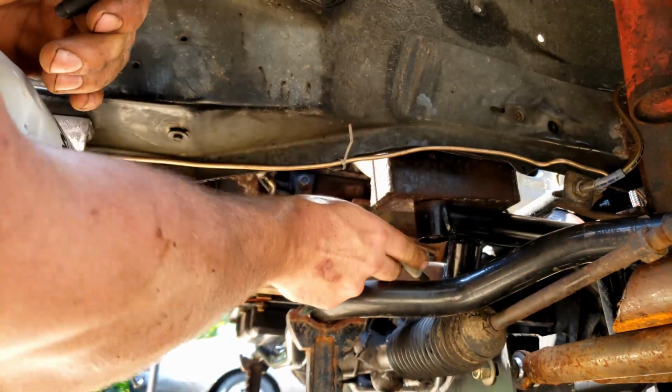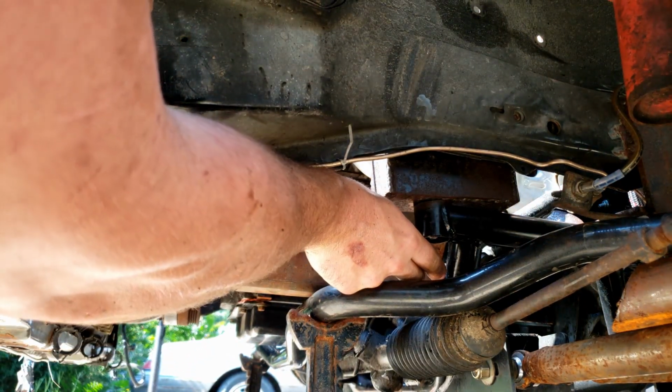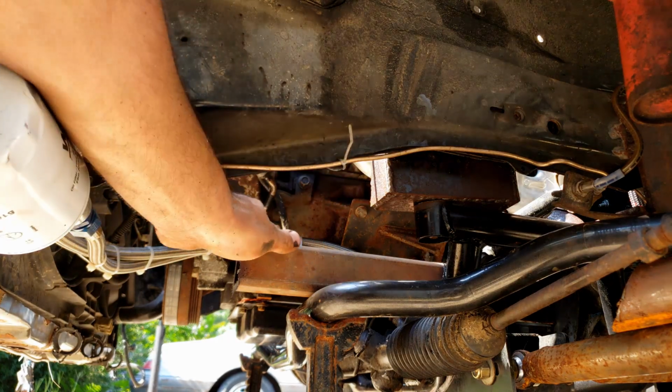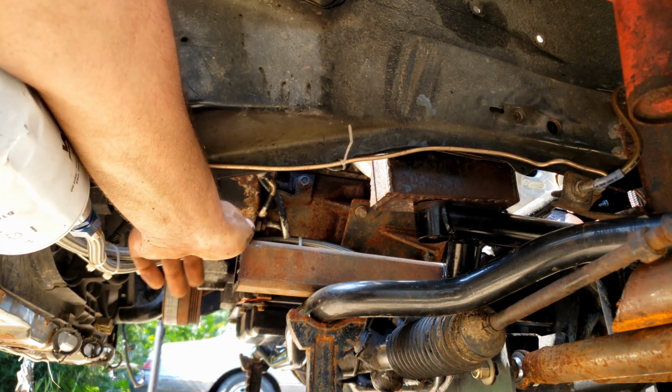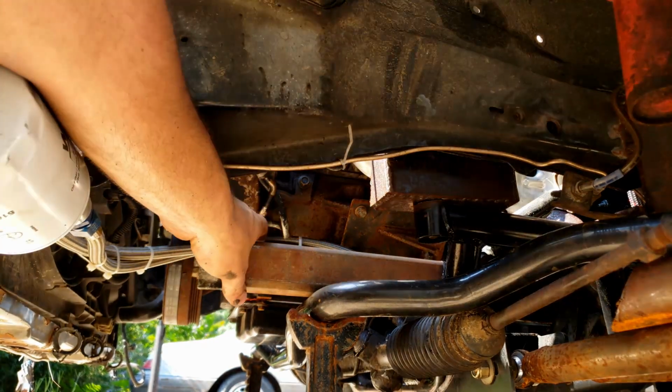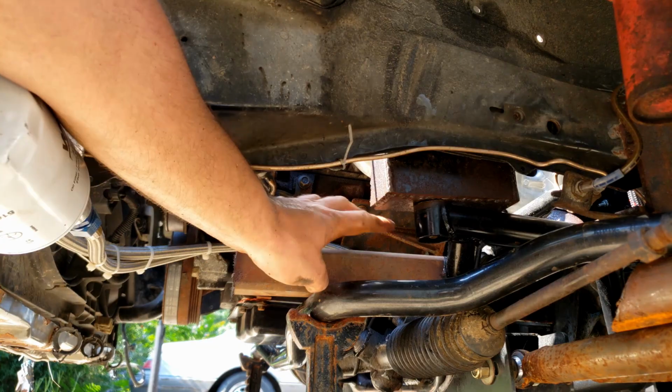So put a little mark right here where the center of that tube is, so that way I can grind and kind of cut out a notch to slide that back onto that and have a good solid spot to weld. So let's go ahead and get to grinding that down and then getting that ready to get attached to here. And there we go.